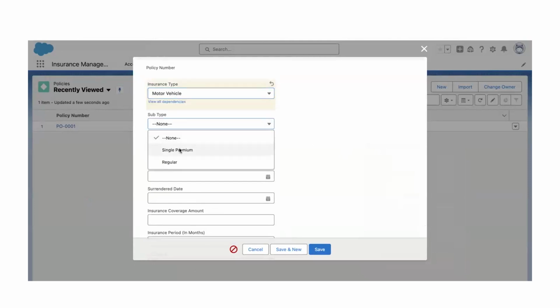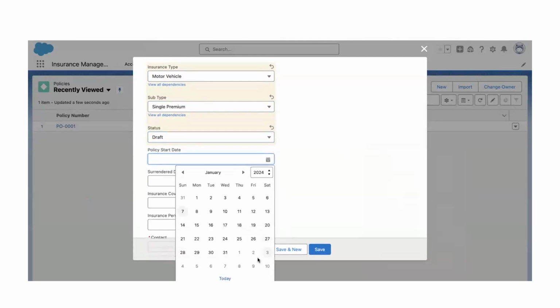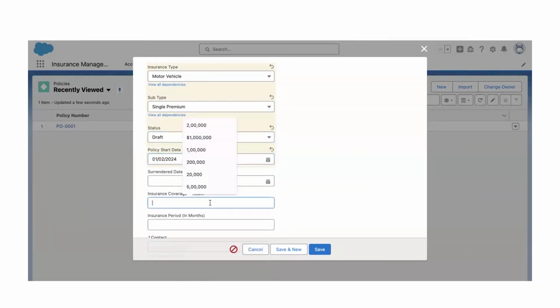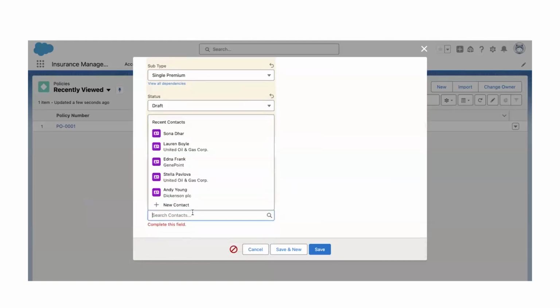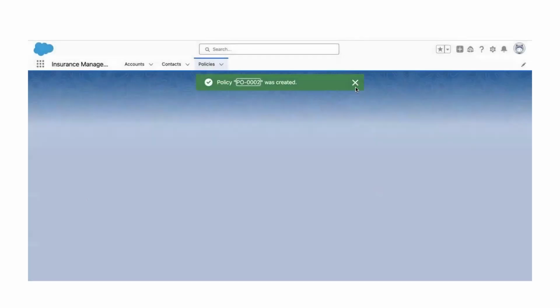So I'm just creating the second policy record with random details. And contact, again, I'm selecting my contact record. Only when I select the contact record, the system would allow me to save the policy.